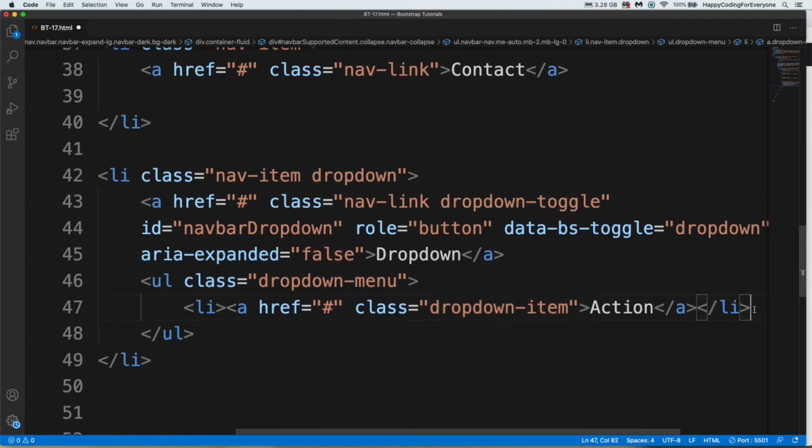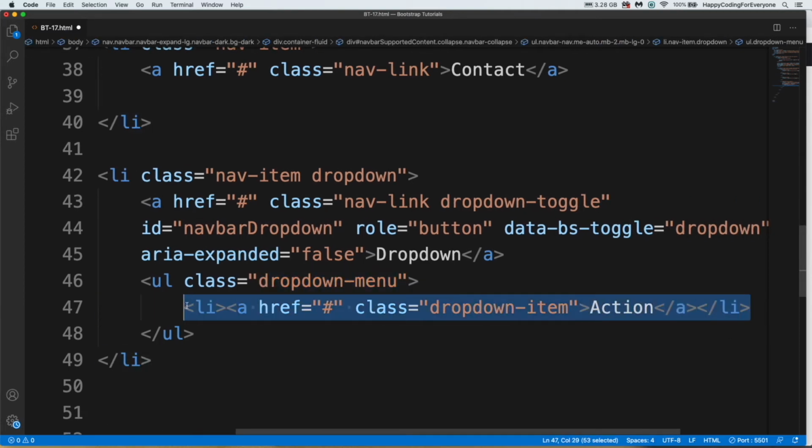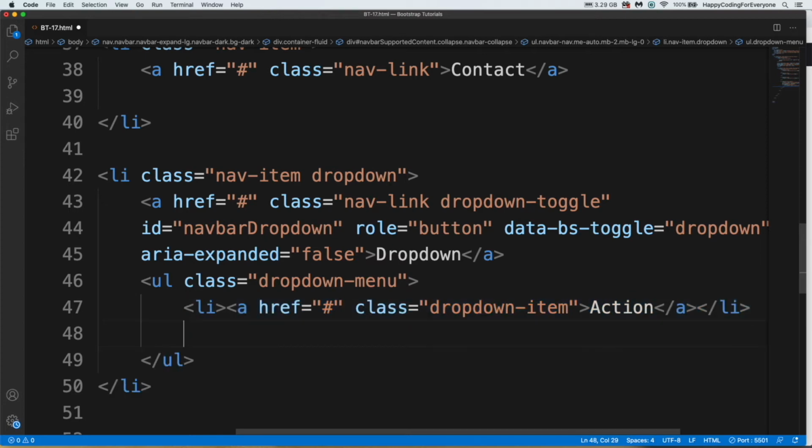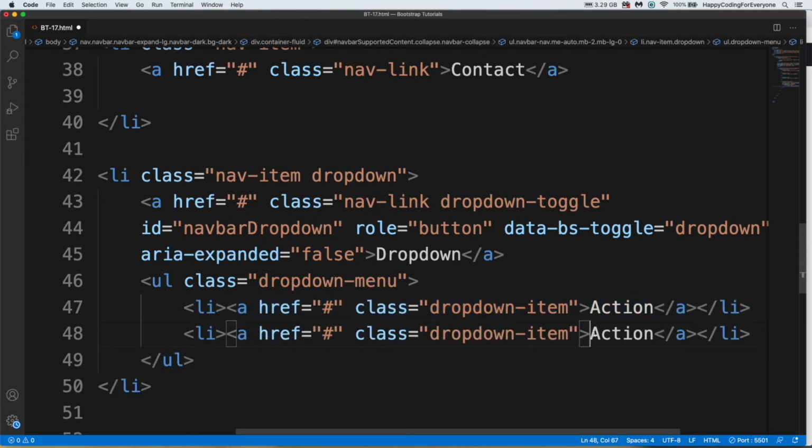And let me copy that one. Second action.